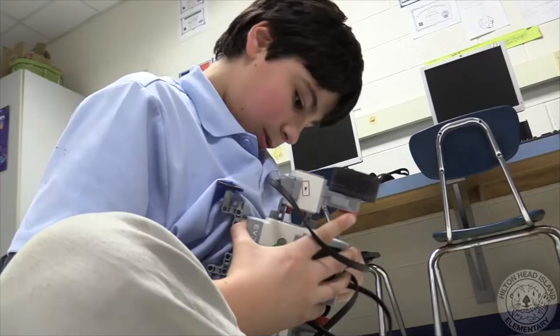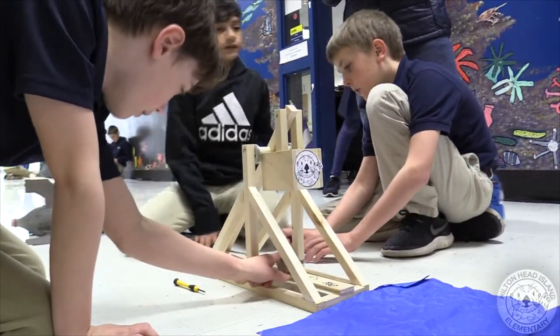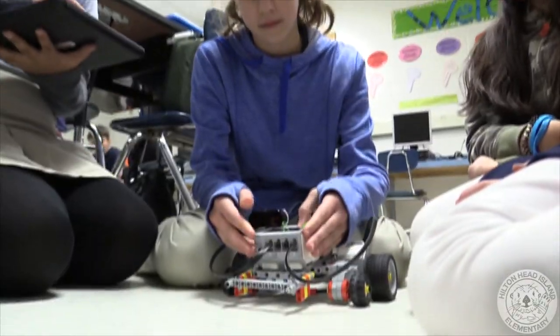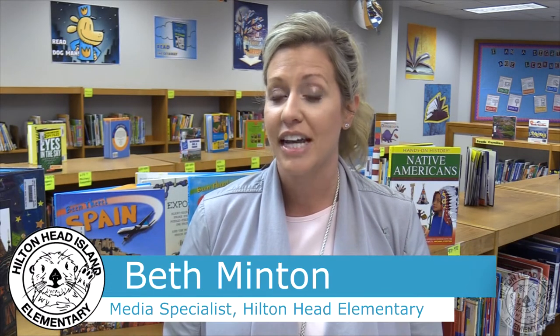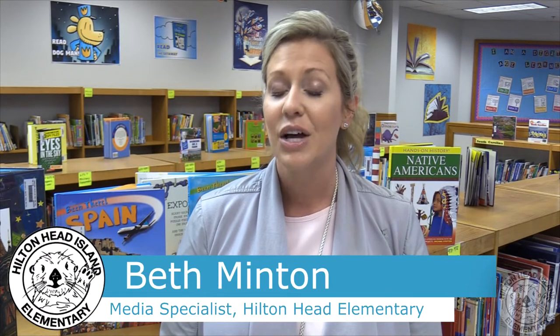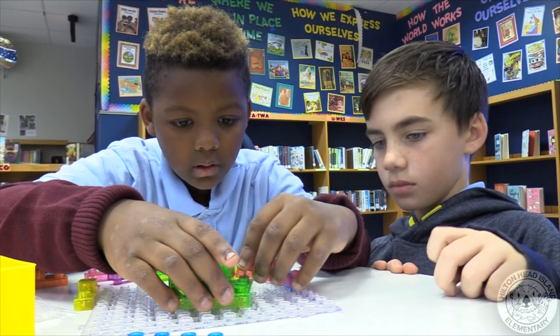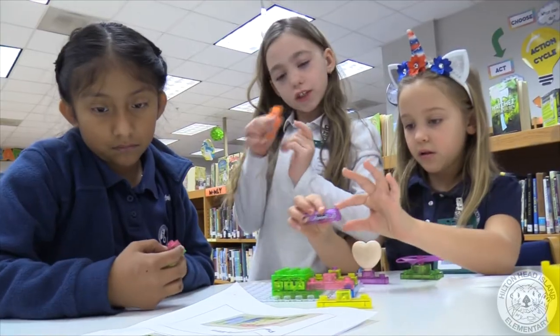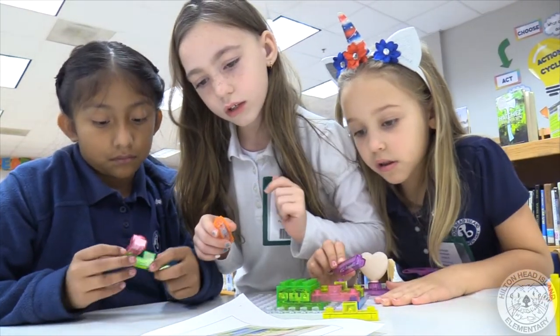Here at IB, we have a lot of science, technology, engineering, and math-infused lessons. For the engineering, we have 3D printers, and we also use our Google goggles, and we have after-school robotics competition clubs. We have a maker space that allows students to be creative, to be thinkers, and to problem solve hands-on with Legos, Kiva Planks, snap circuits, and green screen. We find that it's really important to use STEM lessons so that way these kids are ready for the 21st century jobs that are going to be available for them in the next 10-15 years.